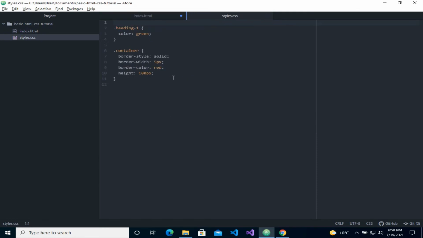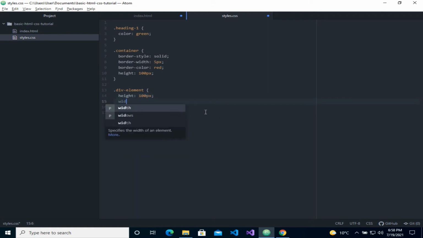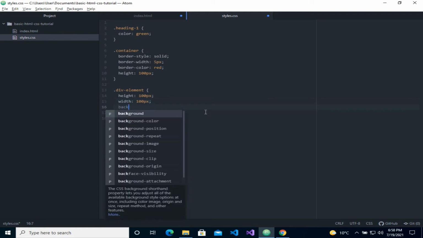And in styles.css, we'll access the div element class. I'll set a height and a width. And also a background color.